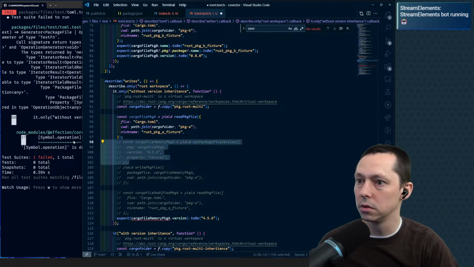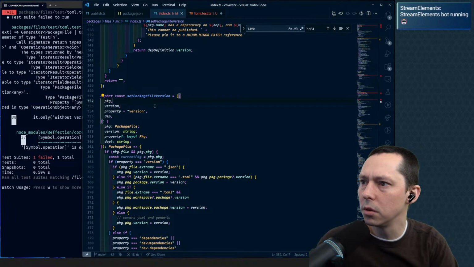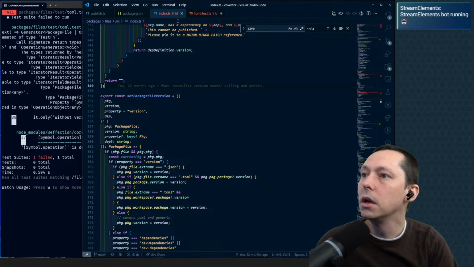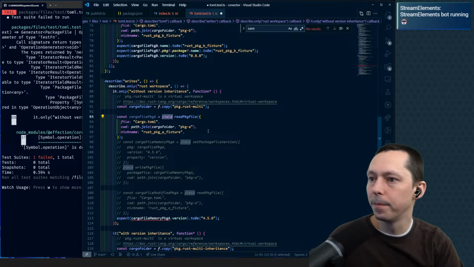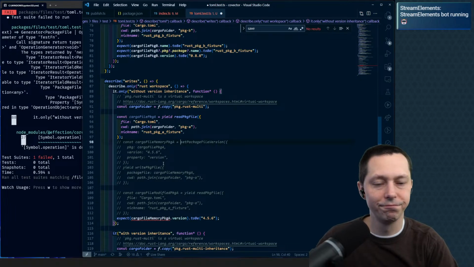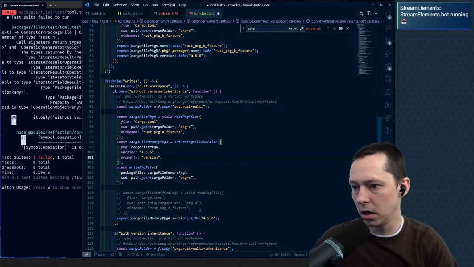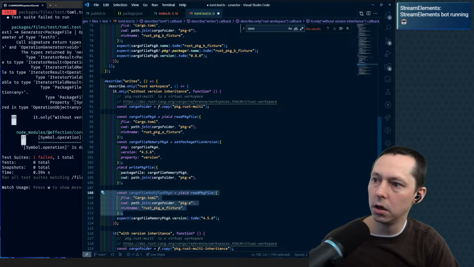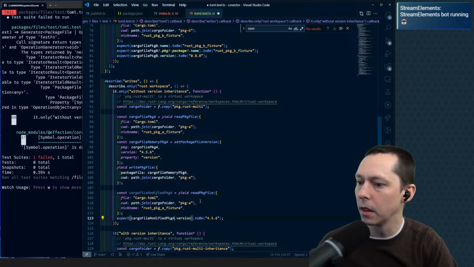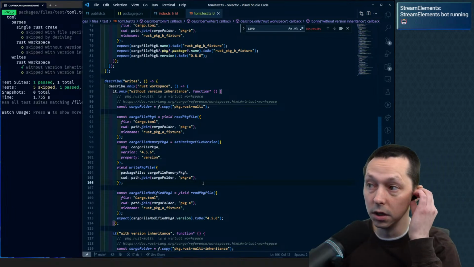It's really just not liking this. Interesting. So what's different about this set package file version? Not a very clear error, unfortunately. But it makes sense now that I see what I did wrong.